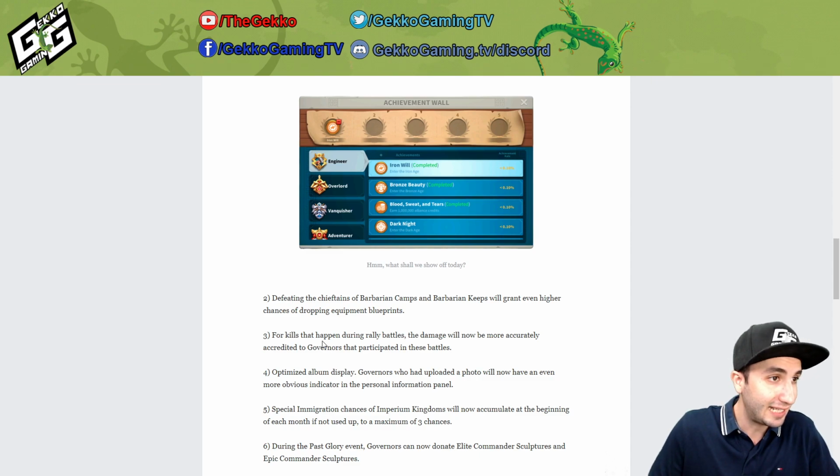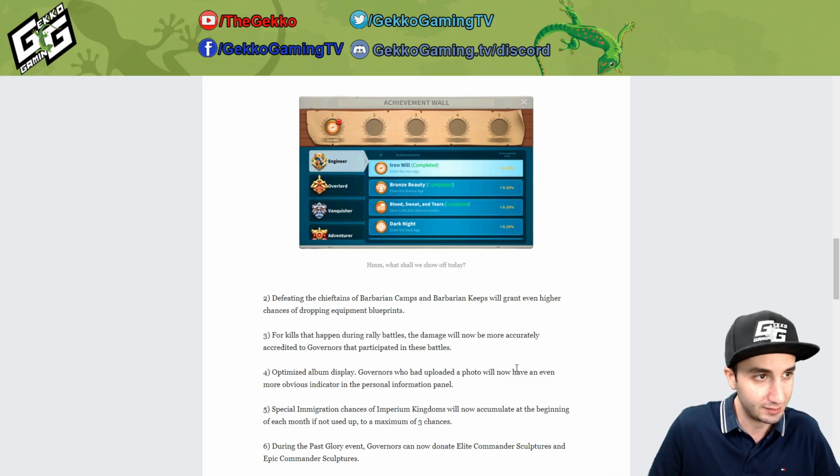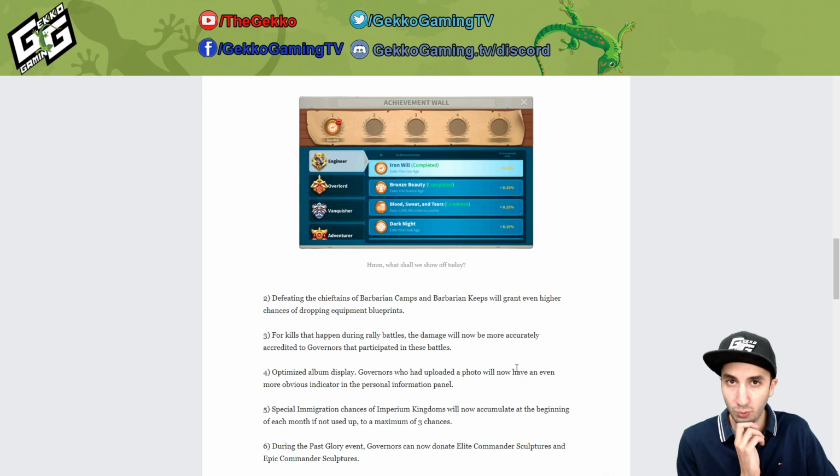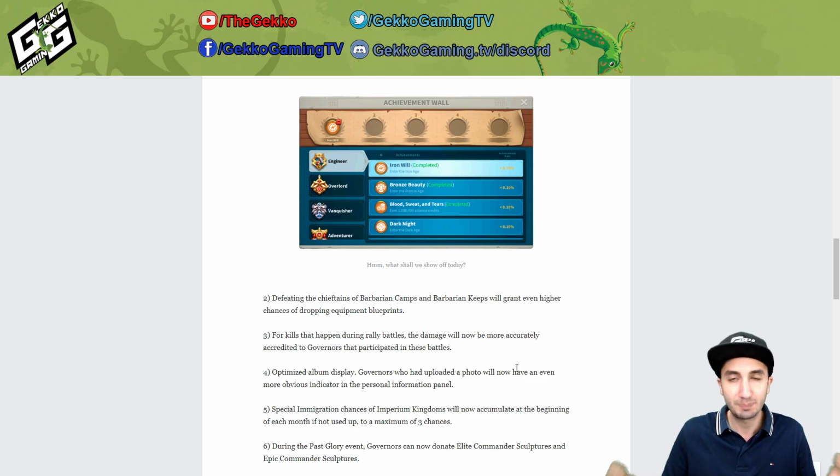For kills that happen during rally battles, the damage will now be more accurately credited to governors that participate in these rallies. I'm curious to see how this one works out because I always had the impression that the rally damage as well as the losses for the rally are fairly evenly split.